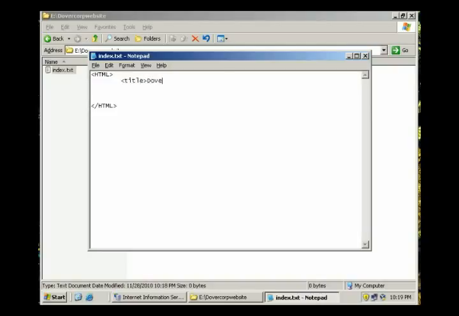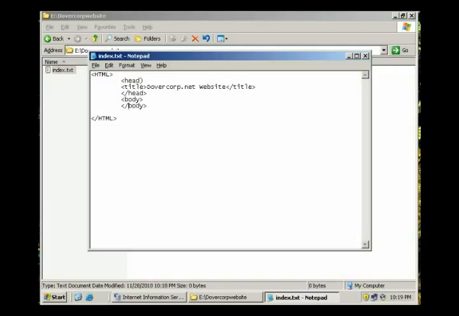We're going to say title, dovercorp.net website. Excuse me. Close the title. Whoops.